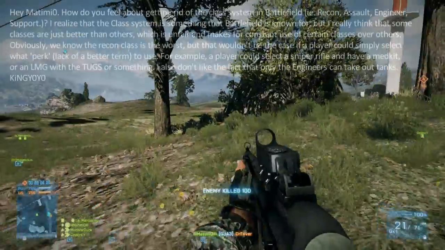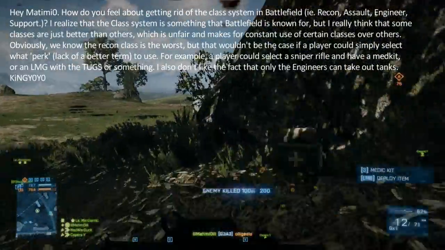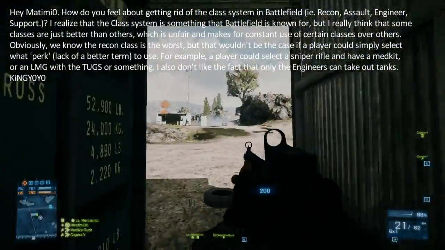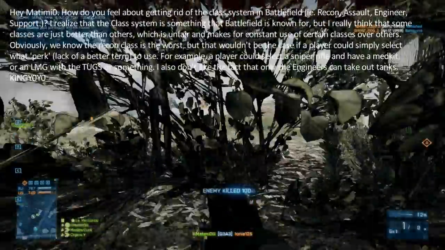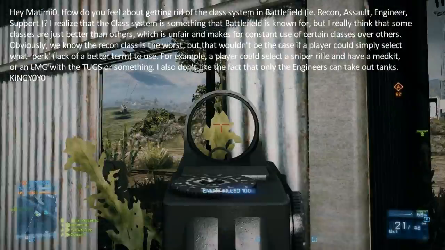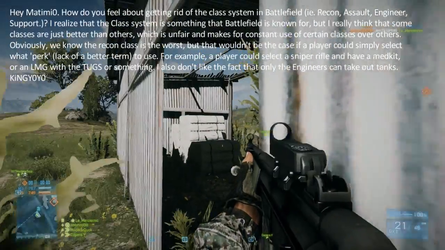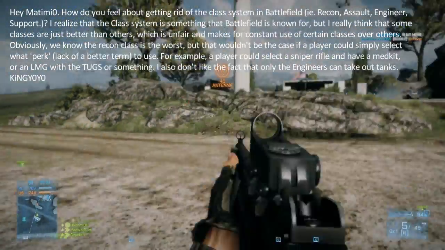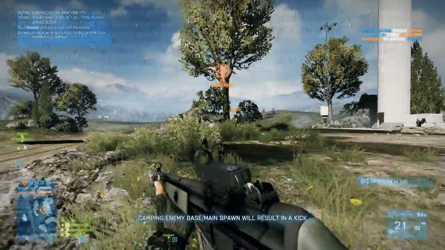The next question for today is, how do you feel about getting rid of the class system in Battlefield? I realize that the class system is something that Battlefield is known for, but I really think that some classes are just better than others, which is unfair and makes for constant use of certain classes over others. Obviously, we know the Recon class is the worst, but that wouldn't be the case if a player could simply select what perk, lack of a better term, to use. For example, a player could select a sniper rifle and use a medkit, or an LMG with a TUGS or something like that. I also don't like the fact that only the engineers can take out tanks.